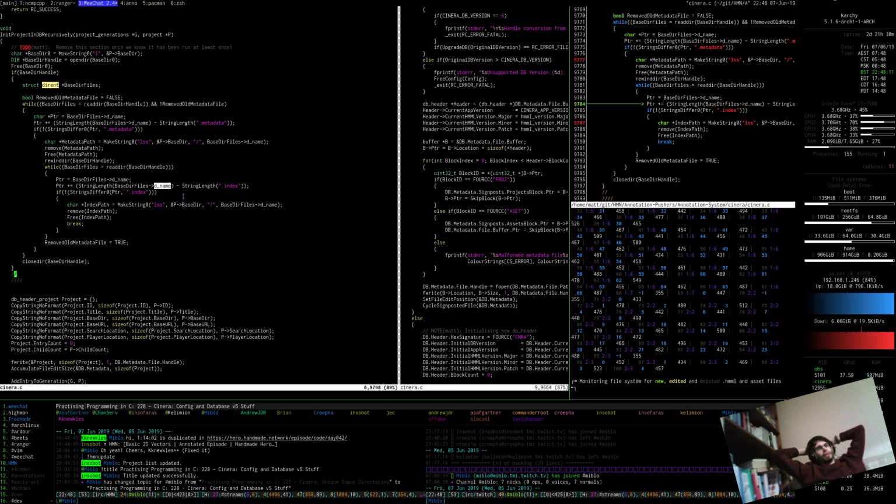I suppose one thing we haven't really tested is what happens when we don't have an index file. Like if the index file gets deleted, but the database file is still in existence.